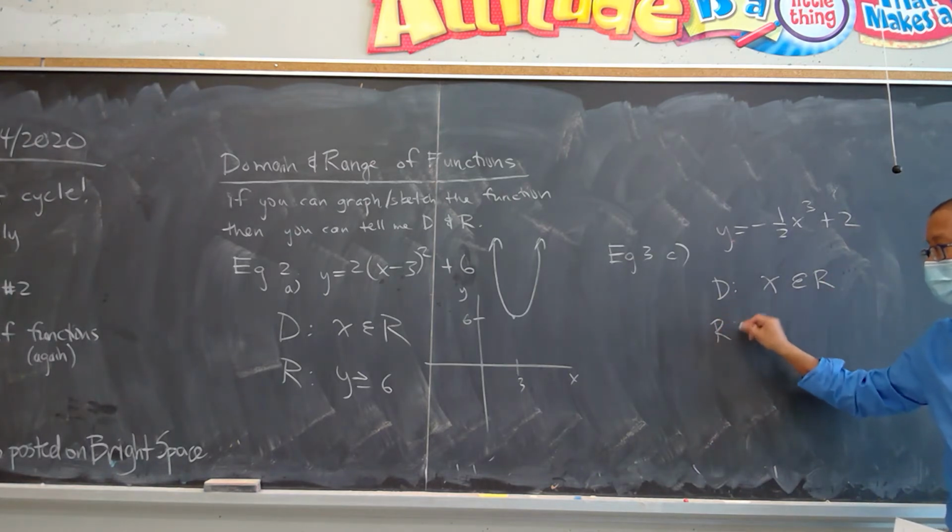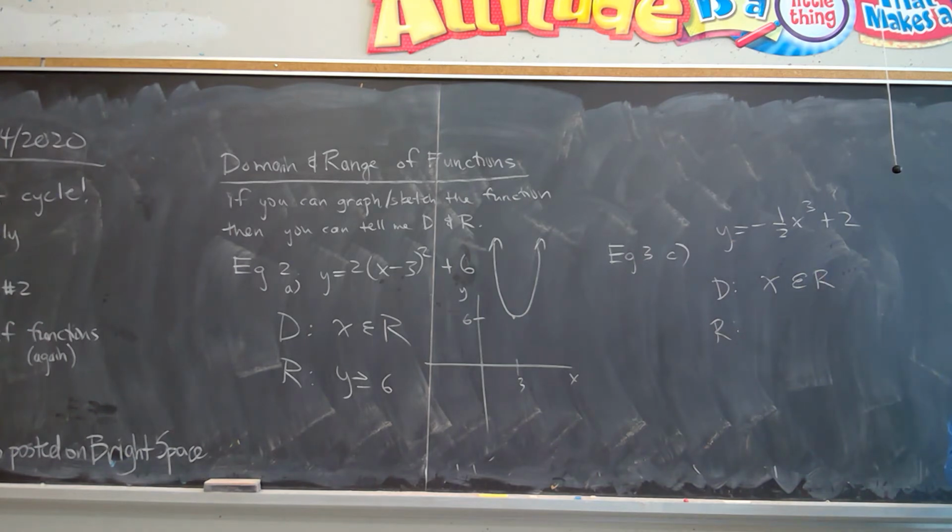The range, this is tougher. Okay, so this is where I'm going to pause. And for this one I would recommend, if we can graph it, then you should be able to tell me the range as well. In this case, I think everyone's okay. We have a cubic that is shifted up at 2. Something like that. And it looks vertically compressed, so maybe it looks a bit fatter, whatever. I'm exaggerating, obviously, right? And you can see that there is a graph there. So the range is also y belongs to the real numbers, because you can see that there are no breaks or any discontinuities.